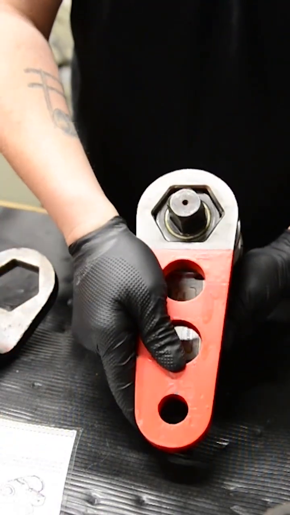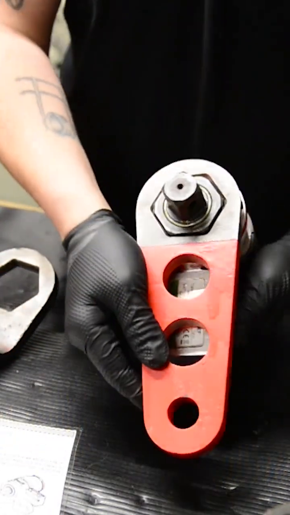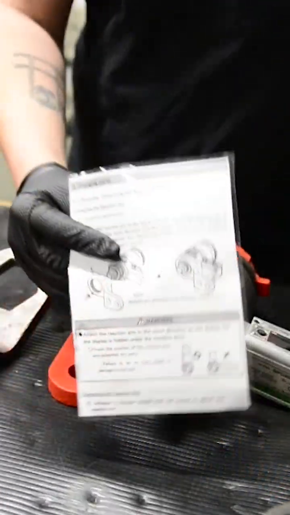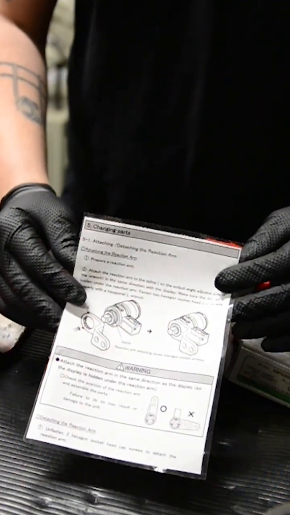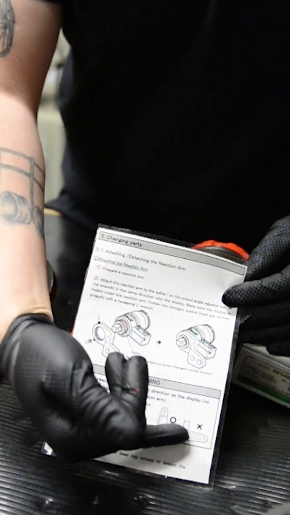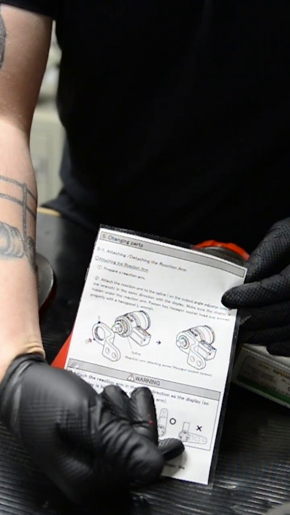Same thing goes with the flat reaction bar. That goes right over that as well. In every case should be this card. It shows right here this is the correct area for the reaction bar to be placed, and down here is the incorrect.